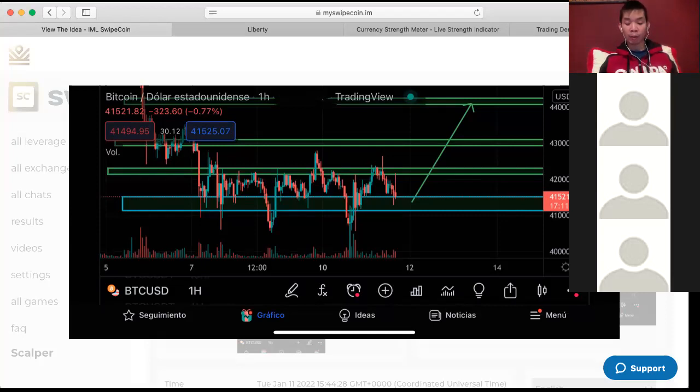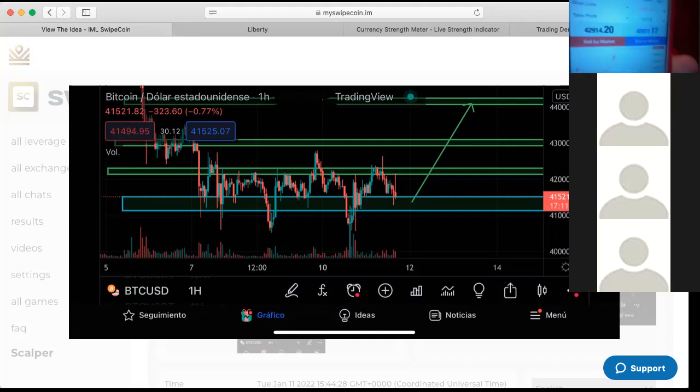Okay, 41521, and then I would take my first take profit. As a new person, I would only take the first one or two take profits just to help you guys understand and see results quicker, because sometimes, especially on these types of trades, take profit 3 might take a while to hit, right? A couple days, couple weeks. So we want you guys to see the vision. And the best part about crypto is that you're going to make the most money because it collects the most points possible.